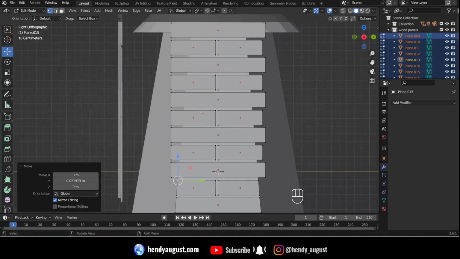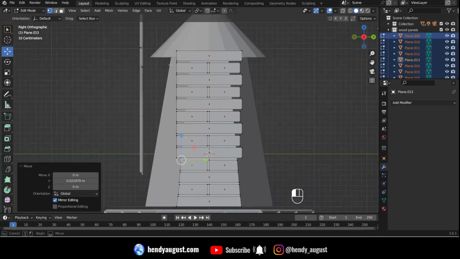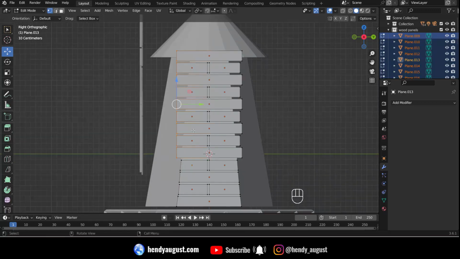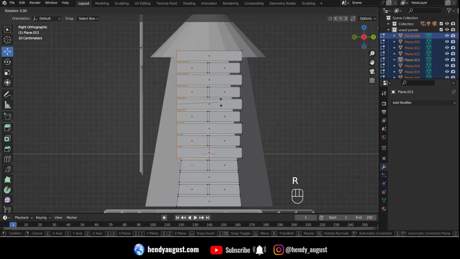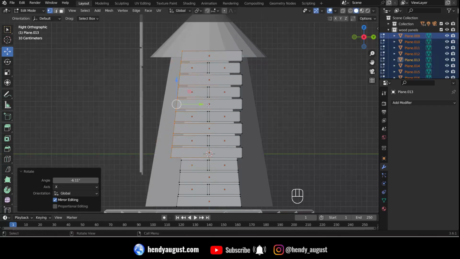Or maybe we can do this, select all of this, and then maybe we can just rotate it on x-axis like this one. Oh, I see. It's kind of a bit slanted in here. Maybe a little bit slanted is okay.